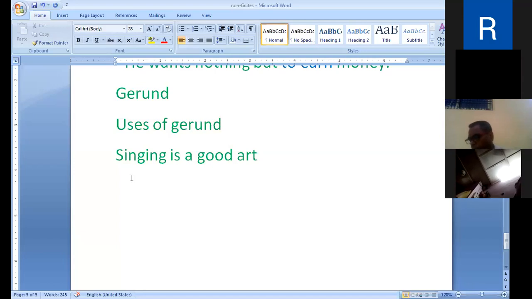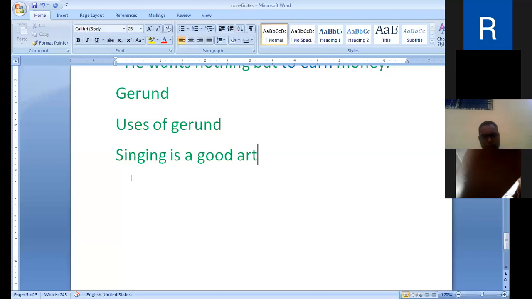Killing of a fetus by abortion is not good for society. When the baby is in the womb, it is called a fetus. So killing is a subject. We say gerund is used as a noun.